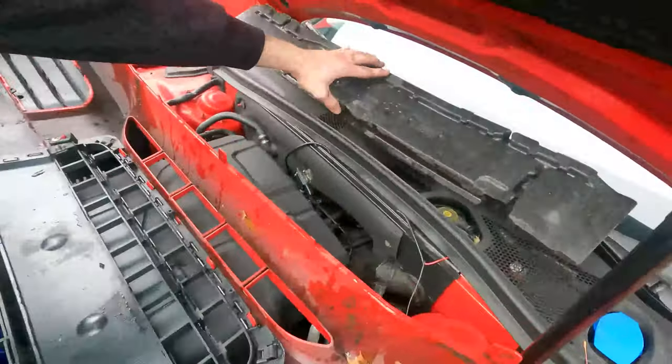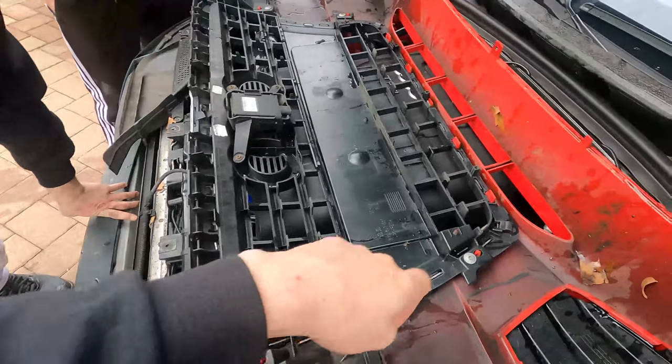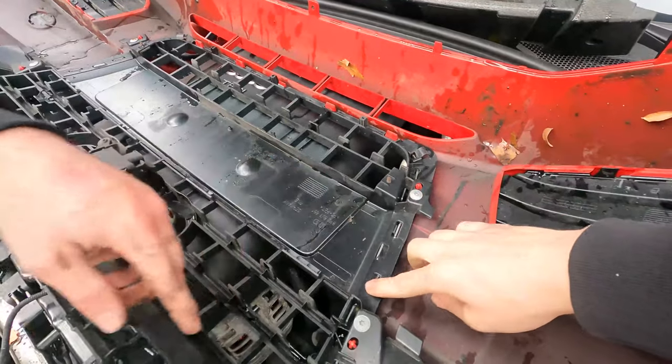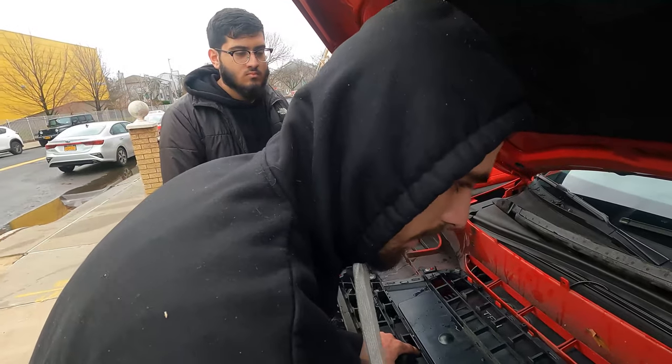Take the grill out, and then there's these six Torx bits. 1, 2, 3, 4, 5, and 6. And then be careful because these clips are very sensitive. Sometimes they come out easy. Sometimes you gotta really work to pry them out.